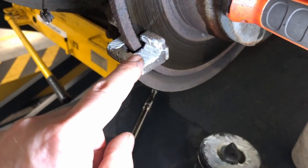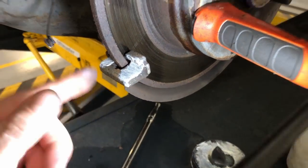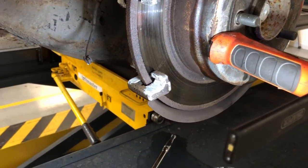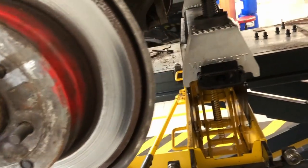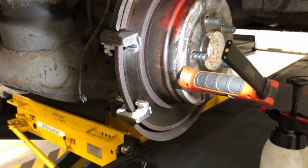And the same goes for here. Again, the ceramic grease. What's your preferred method? What grease do you put on? Copper grease, ceramic grease, silicone grease? What's your opinion? I'd love to hear anybody else's opinion on how they do it. Basically, that's how I do it. Have done for years.